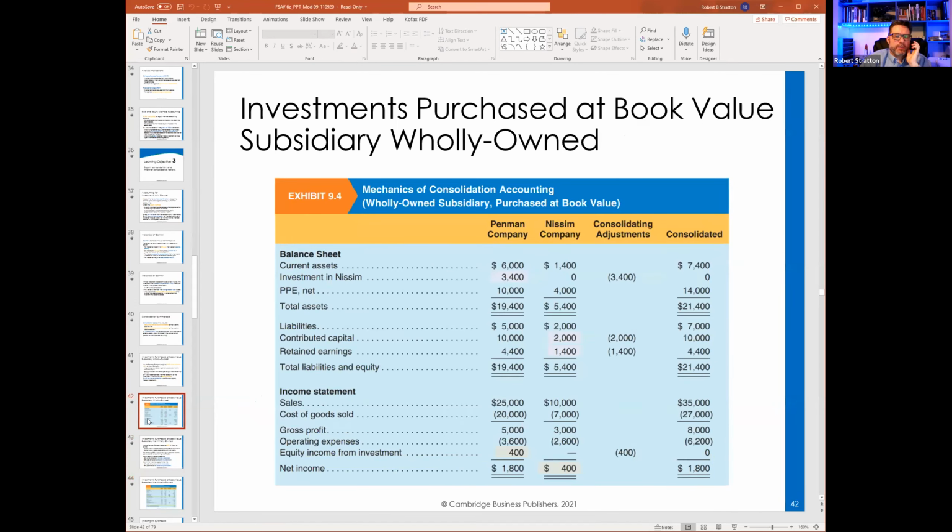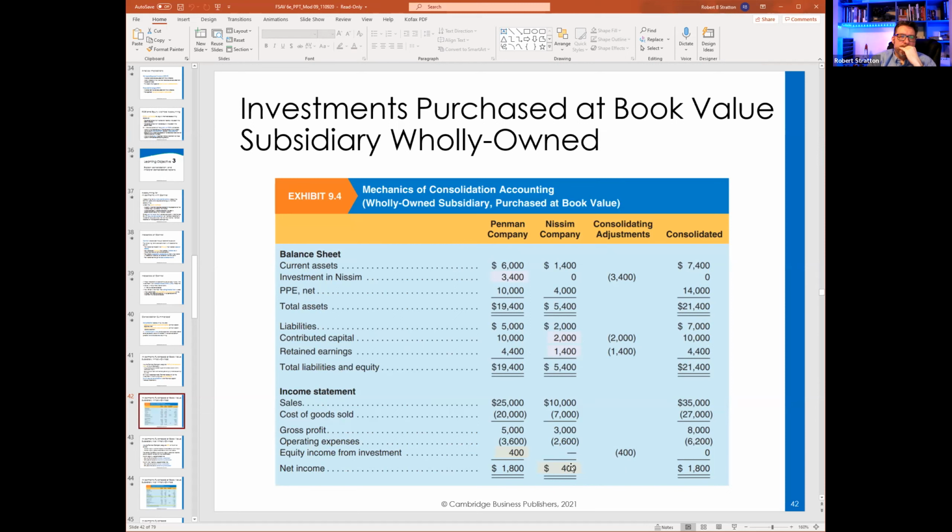I think this is pretty self-explanatory just by looking at the financial statement. We can see here the parent company lists their investment into the child company at 3,400, and then the child company lists that 3,400, breaks it up into their contributed capital, so the 2,000 original, plus this 1,400 retained earnings. Okay, and then you go to the third column here, the consolidated adjustment. When you consolidate it, you have to account for the differences. So on the consolidated statement, you subtract out this 3,400 investment back to zero. And then same down here, you subtract out the sub company's contributed capital and retained earnings to get the consolidated amounts.